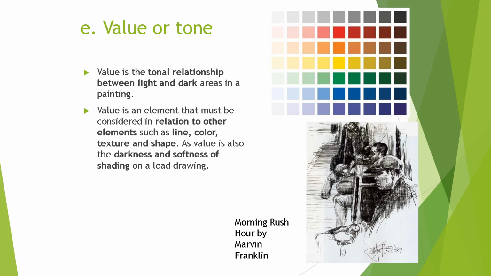So obviously, distance also becomes possible through value because of the illusion created by the use of light and dark shades in those areas. In this drawing, which is just a ballpen, an ink drawing, with the use of value, or tone, or the relationship between light and dark, we get the illusion that this is closer, that it has a texture like this, that this is darker, despite it being black and white.